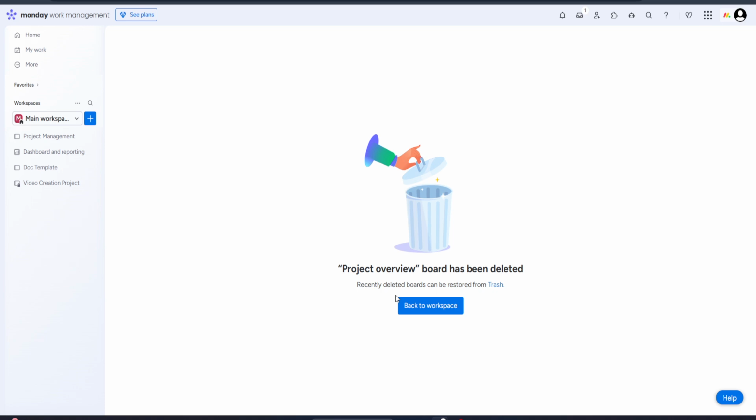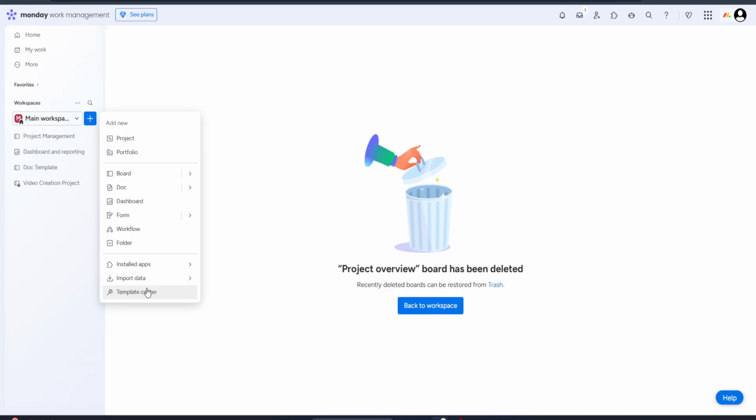From here, the next step is to create a new board. On the main dashboard, look for a small plus sign either on the left-hand side or within your existing boards. Clicking on this icon will prompt you to create a new board, which is the starting point for organizing your construction project. Once you click that plus sign, you'll see an option to explore the Template Center.